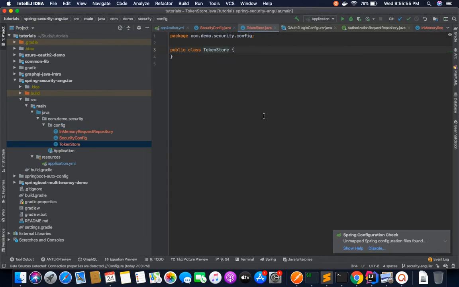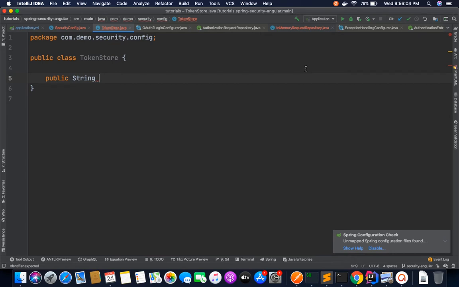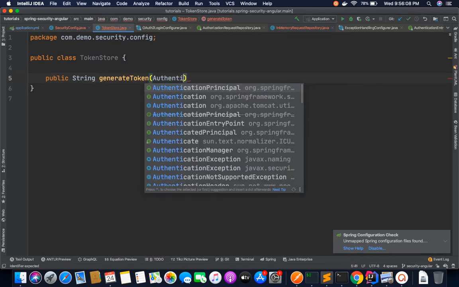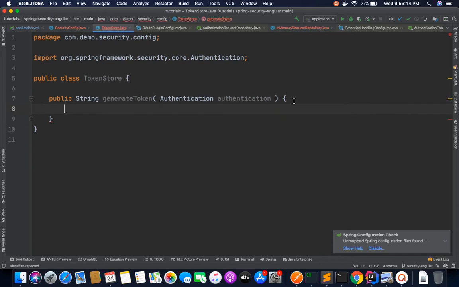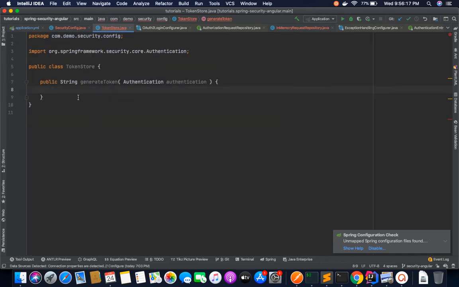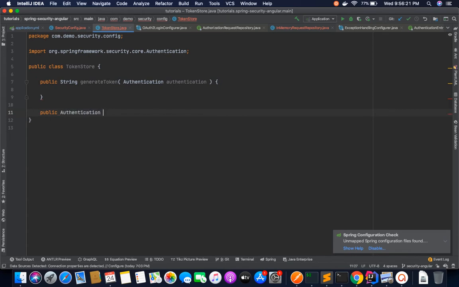I'll create a method with a string return called generate token, and I'll pass the authentication object. And another method which will basically return the authentication object from the token.